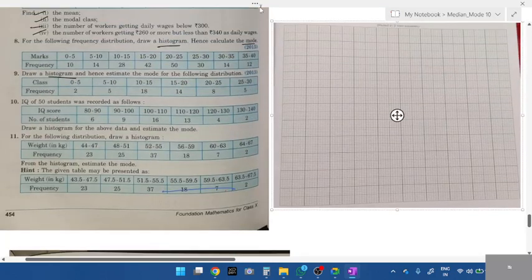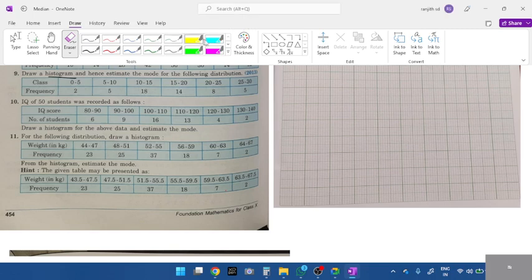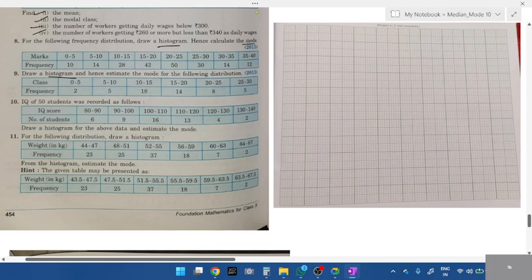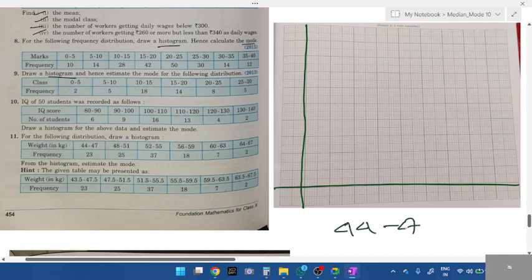Is any date mentioned here? In the 11th question, any date mentioned? No. Which means they haven't given both. Not even one single year they've given discontinuous. But that is fine. If you get to know, it is good. Look here. Whenever they give discontinuous value, students, 40, 44, 47, just minus. From 44 minus 0.5, what do you get? 43.5. For 47 add 0.5, what you'll get, students? 47.5.